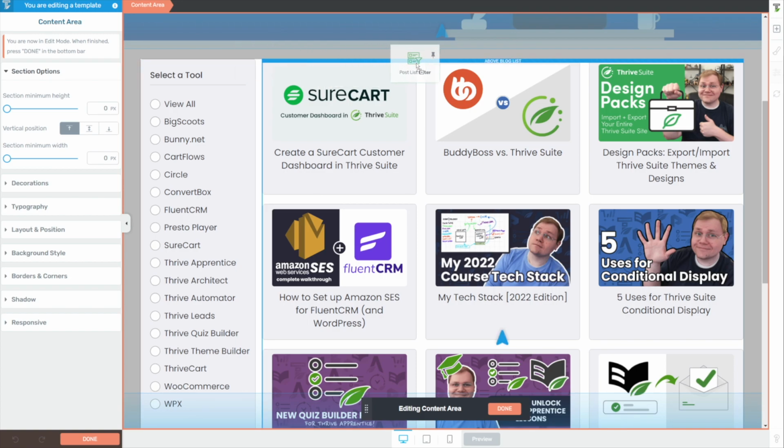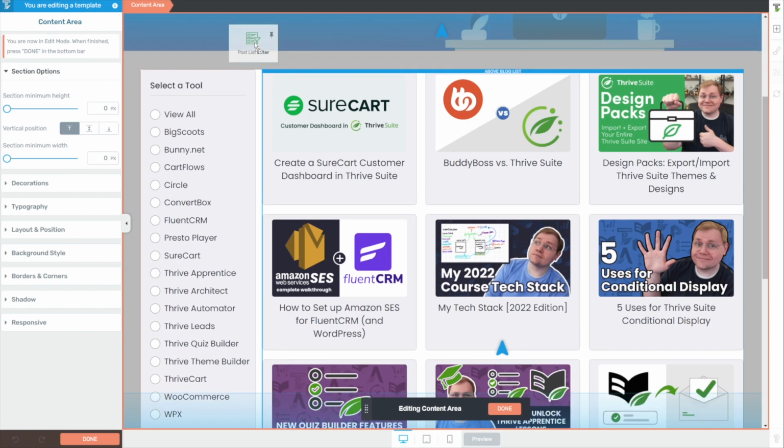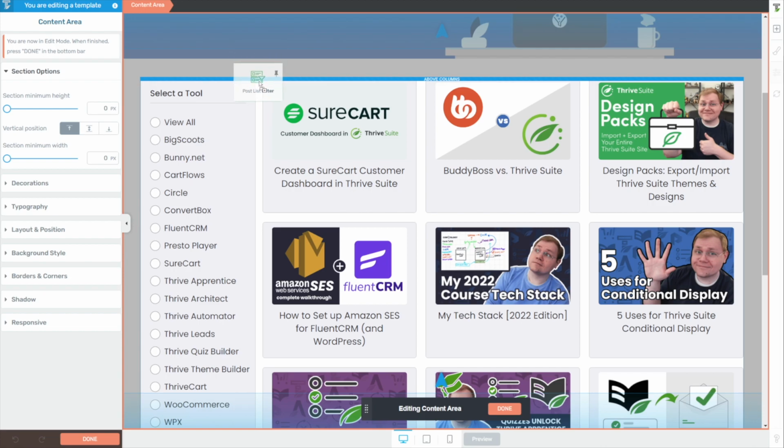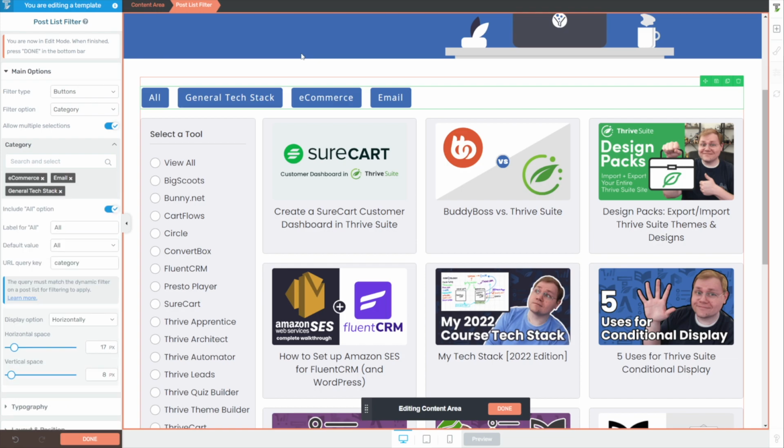Here's just a usability tip. If you drop it here, you can see it's highlighted the right column above the blog list. If you're using columns, always drop and move your mouse to where the middle of the columns would be. And you'll notice if you approach it from the top, it'll drop above the column element. Just a little usability tip that I've picked up.